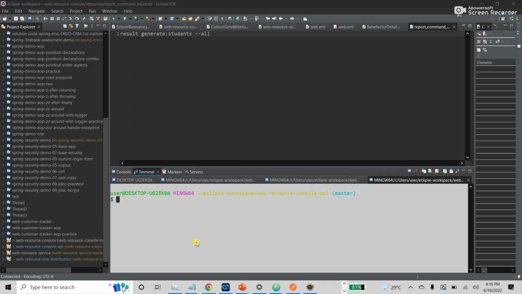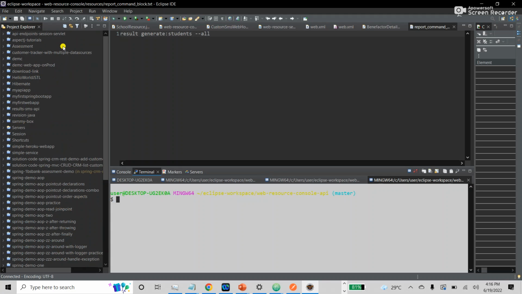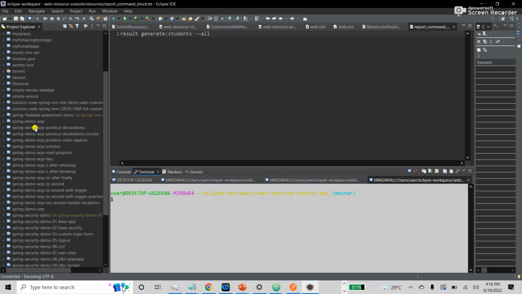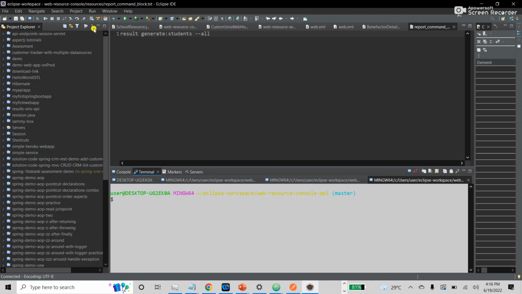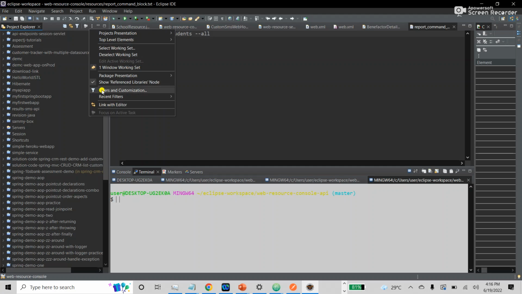Alright, so we are back, and as you can see, this is my Eclipse workspace, and you can see a whole lot of projects, a whole lot of services. Projects, services and software components are words that are used interchangeably, you just have to know when to use them. So I'm going to click on this icon, some call it three dots arranged horizontally, but there's a word for it that I don't know.